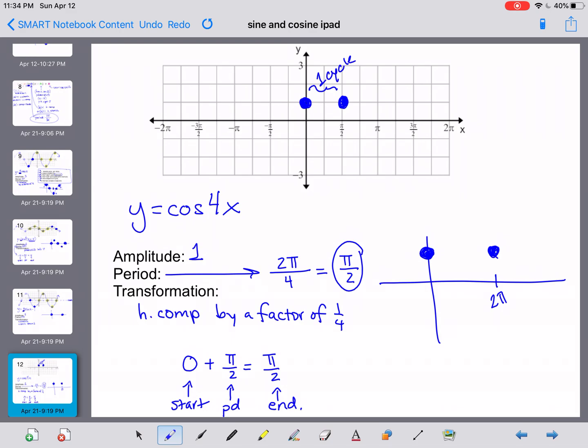So find the midpoint. The midpoint is pi over 4. You don't have to label that. I'm just mentioning it. So what happens at the midpoint? At the midpoint, we go down the amplitude distance. So we're going to go down 1 from the middle line. And then at the 2 smaller midpoints, what happens? We're on our middle line. So there's no marks there. I'm just going to estimate. These are my 5 critical points. I'm going to highlight them. You should do the same.